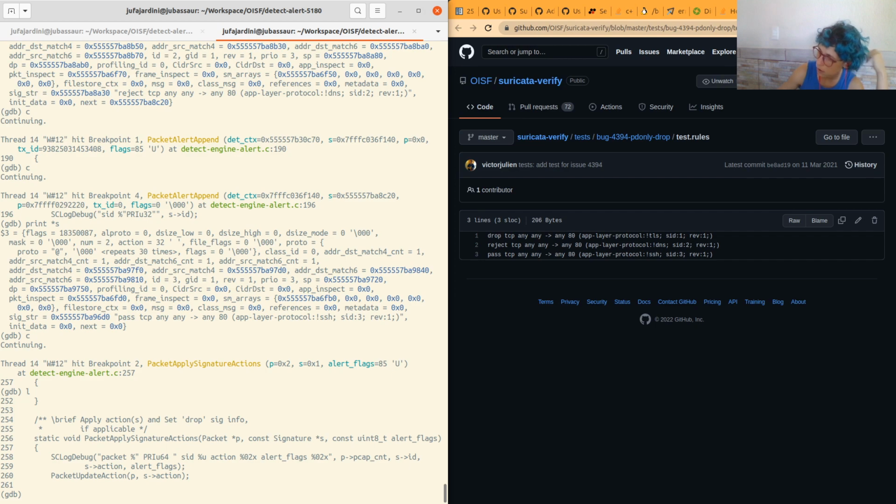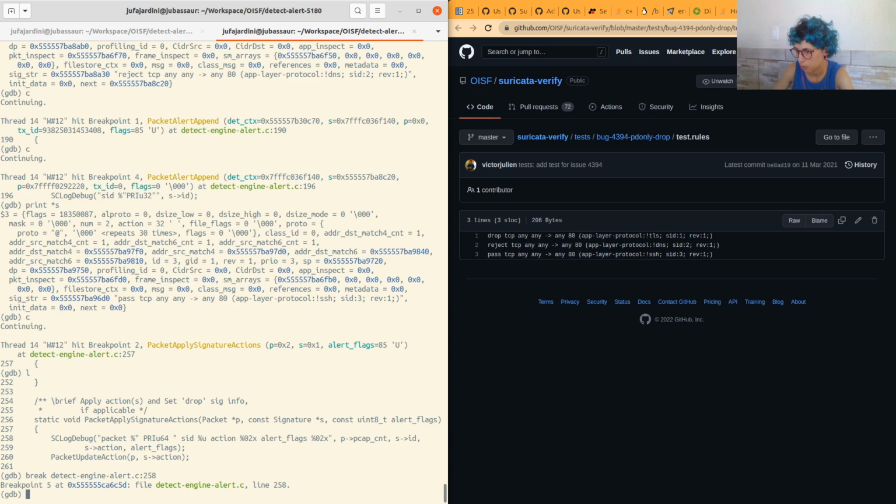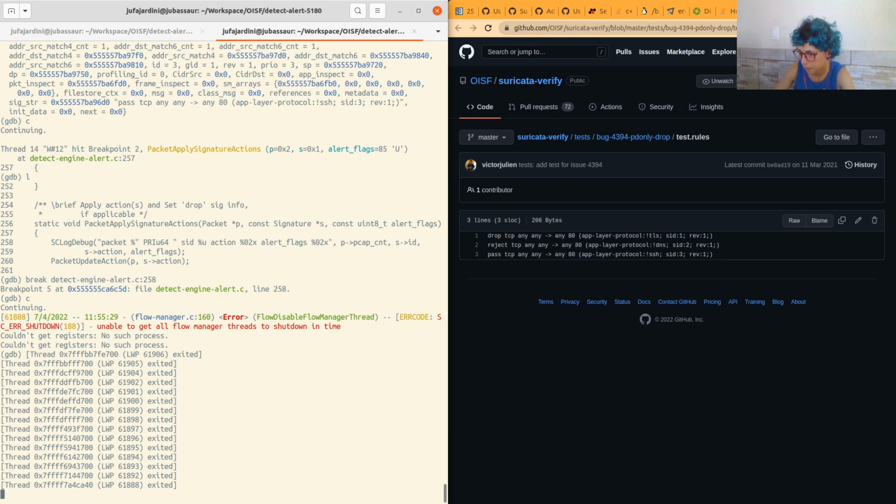Where can I add something? I'll go with the... This is still detect alert. I want to add another break, and it will be at 258, just so I can print stuff. And I failed. Yay! Why?